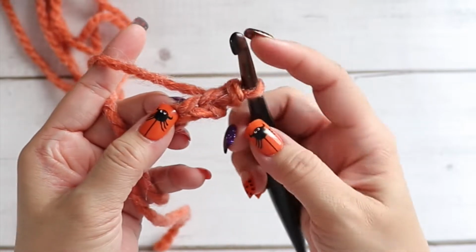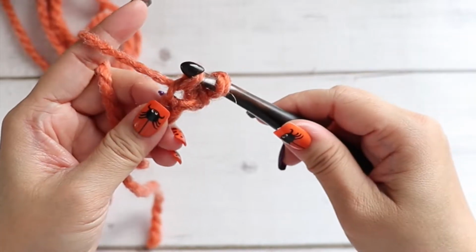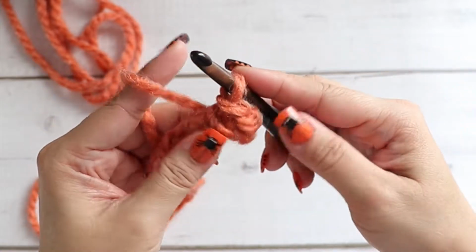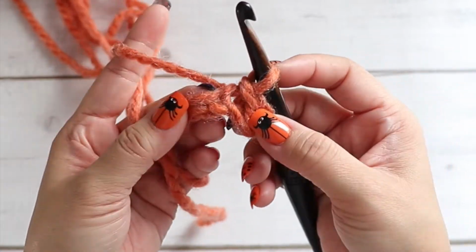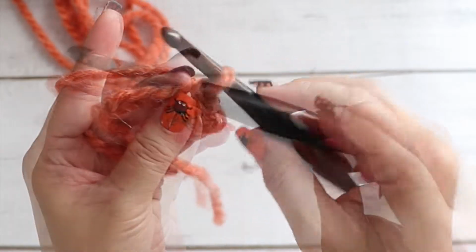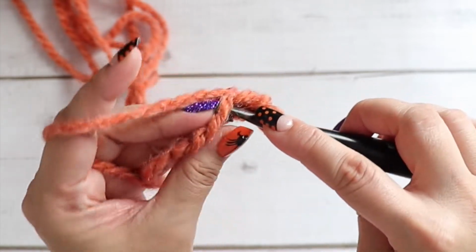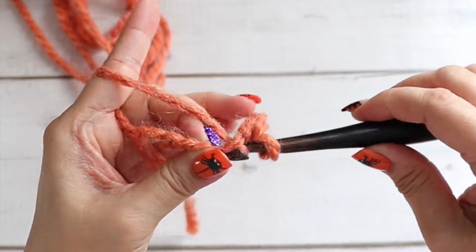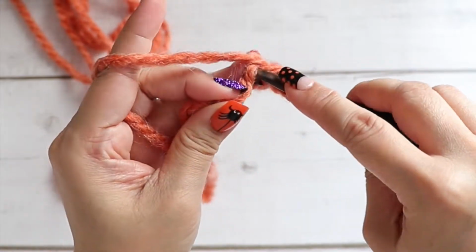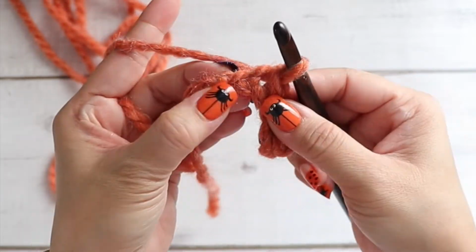Into the next chain stitch, yarn over, pull up a loop, and pull through the loop on your hook. So we're going to be working slip stitch ribbing, and it is important to make sure that your tension is loose. If you have trouble keeping a loose tension, increase the hook size. Into the next stitch, pull through and through. And you can do that all in one motion. Last stitch.